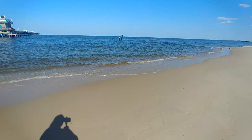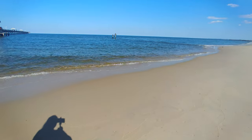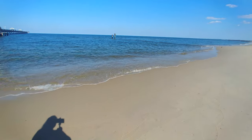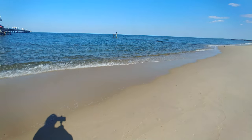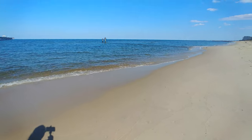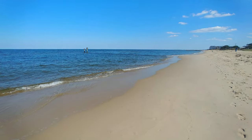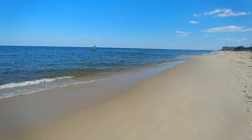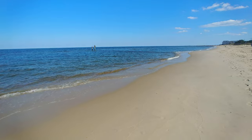I do have a waterproof bag that maybe next year, when it's summer again, or at least warmer, so the water's warmer, I will try and do some underwater shots with that bag because I haven't tried it out yet and had the chance. Now the water's a little cold, so. But yeah, I do hope to try it out eventually, though. We'll see that on video as well when I get a chance to do that.